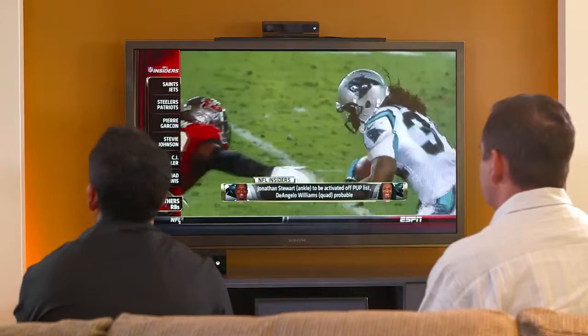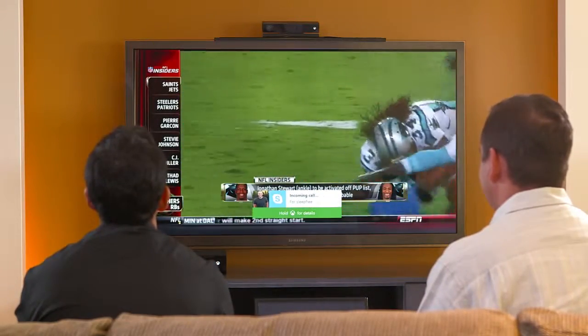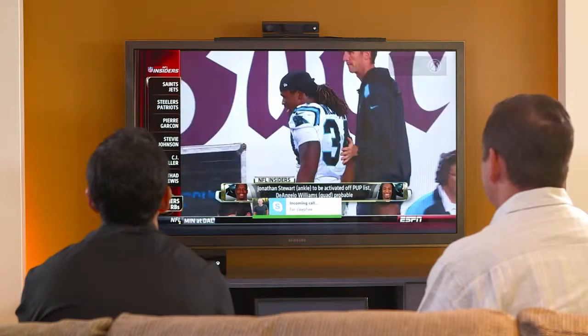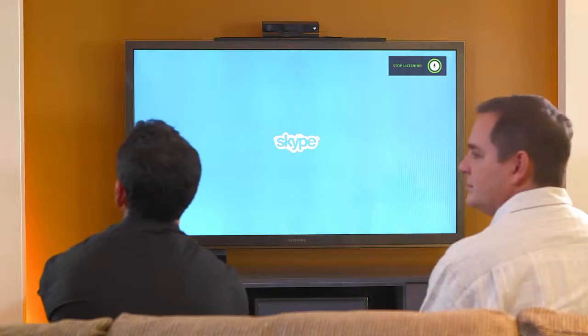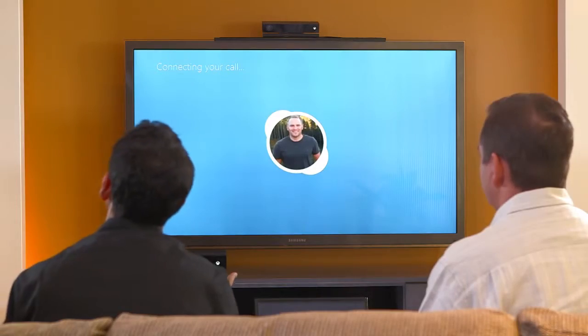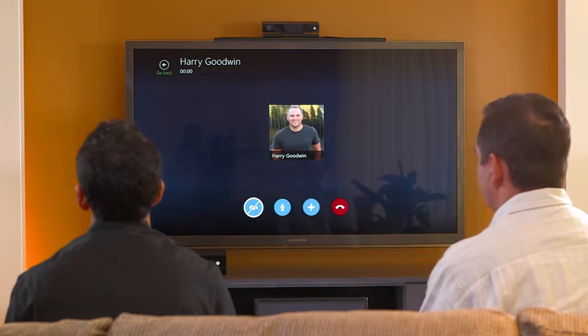In a second, we're going to have someone from our team send us a Skype invite. There it is. Xbox, answer. And just like that, even while I'm watching TV, I can automatically get brought to a Skype call. Now, what we've got here is we're going to show you Skype with two Xbox Ones. We're using Kinect with that beautiful 1080p camera that can show you a widescreen view — not just a little face shot you get sometimes with your phone or laptop. This is a good example of going Xbox to Xbox.